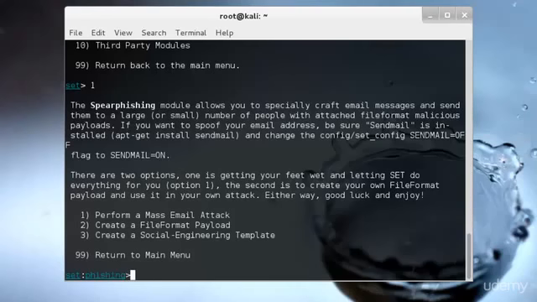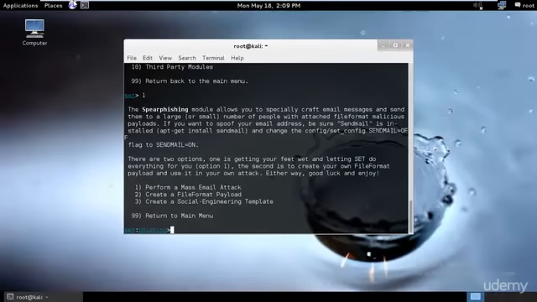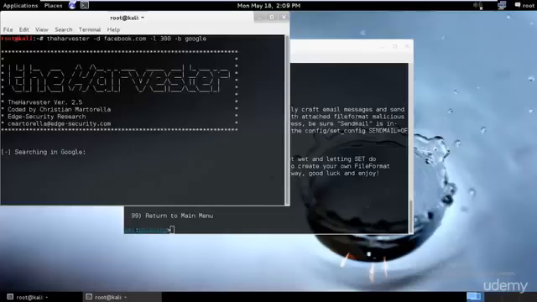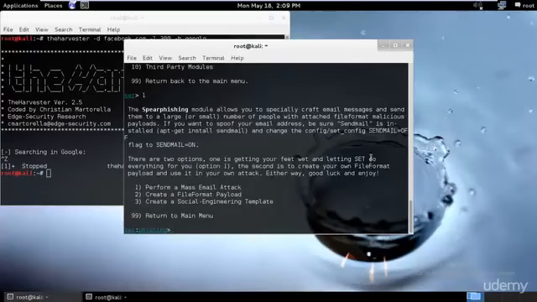If you're trying to perform a mass email attack, make sure that you have already gathered information by using theHarvester. I believe I showed you previously about theHarvester. Let me check if I have taught you that. Yep. And by doing this you will gather information using theHarvester. As of now, I've stopped it because my net is a bit down.